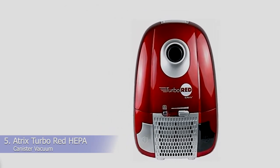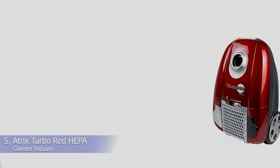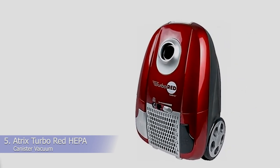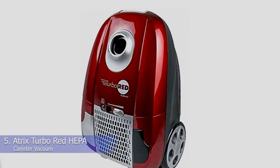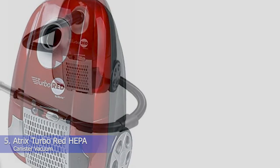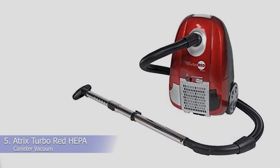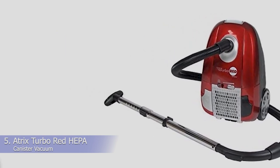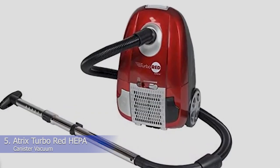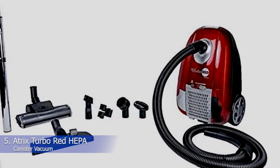We didn't put it to the test in our lab or at home, but we're impressed by the variable speed motor and 17 height settings that'll help you suck up debris on all surfaces. A three-stage HEPA filtration system will then trap the debris, while a dust bag will help you seal it and dispose of the mess cleanly. While the cleaning path is relatively narrow, this canister vacuum has many other redeeming features, like a full bag indicator light and an auto-retractable power cord. The vacuum comes with a long list of useful attachments and accessories, including a floor tool, two HEPA bags, an air-driven turbo brush, a dust brush, an upholstery nozzle, and a crevice nozzle. An accessory holder is also provided to make storing all of the attachments much simpler.